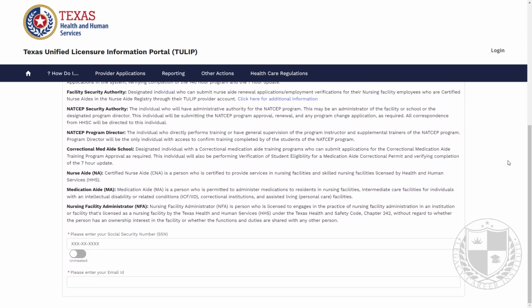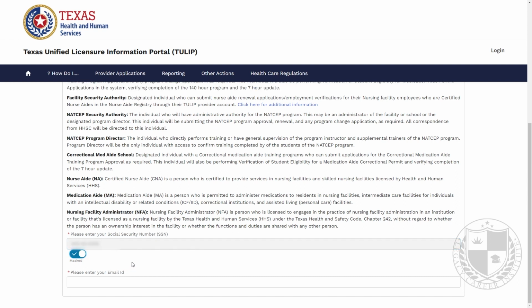Then, scroll down and input your social security number and a valid email. With TULIP, it can be helpful to click outside of the box to submit any new information.